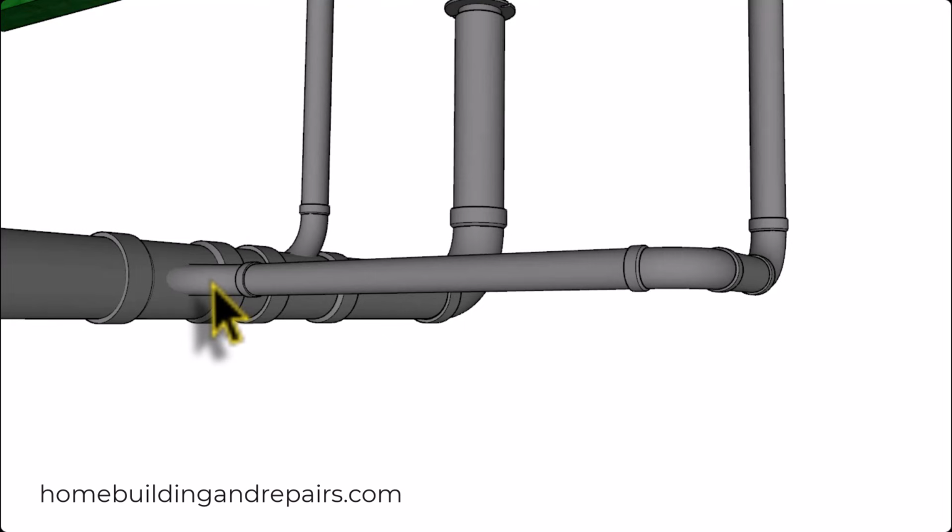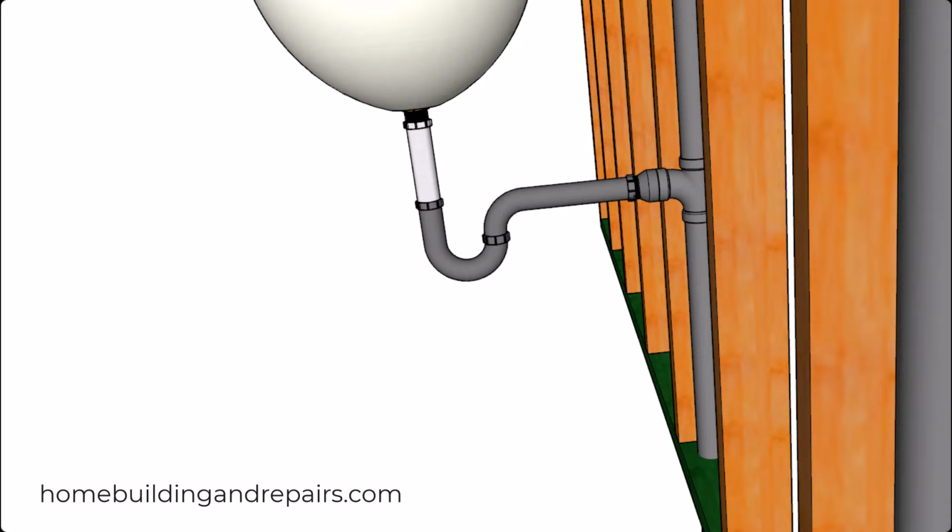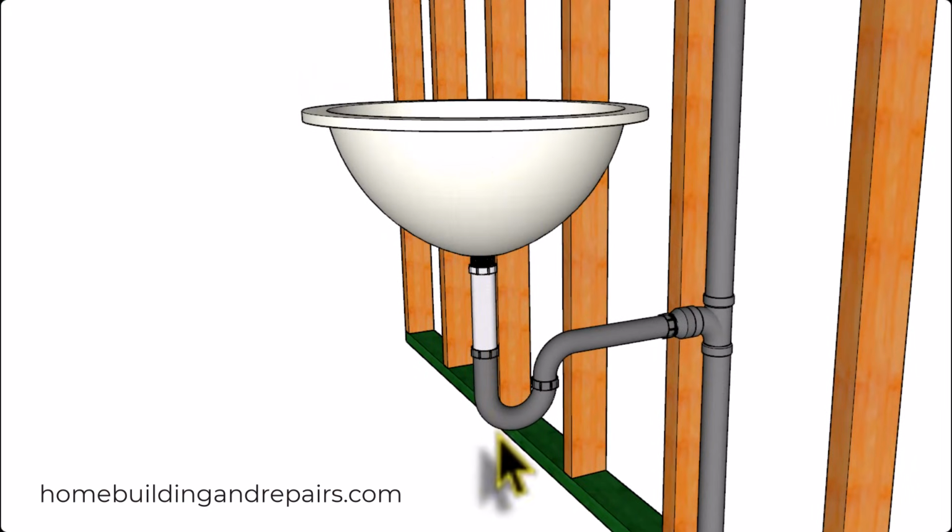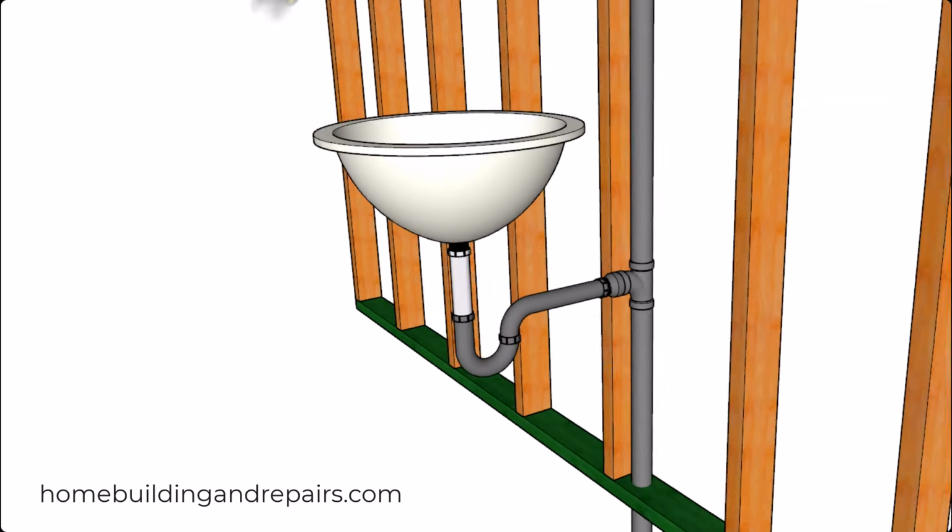And again, with this method here, you can see where the water coming out of the toilet is probably never going to enter this section of the vent. However, if it does, it will usually get washed out when you're using the sink and the water is flowing in this direction. And hopefully this helps.